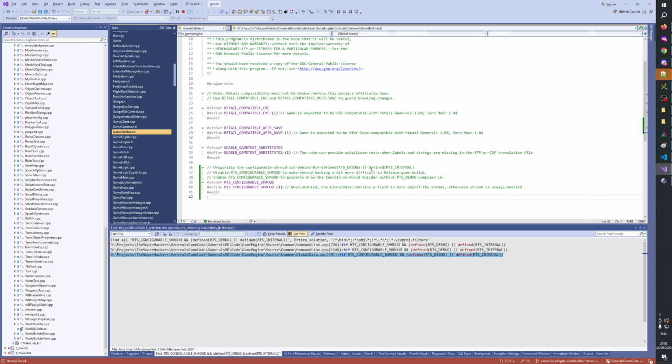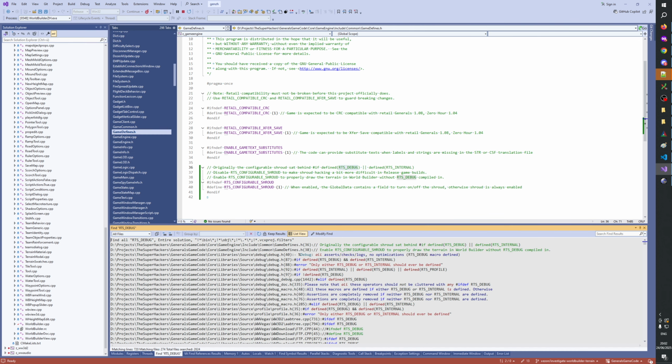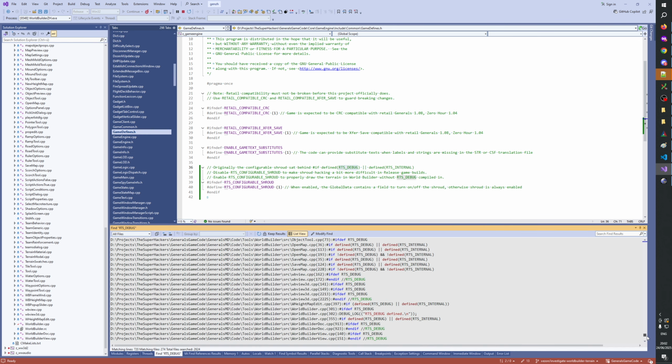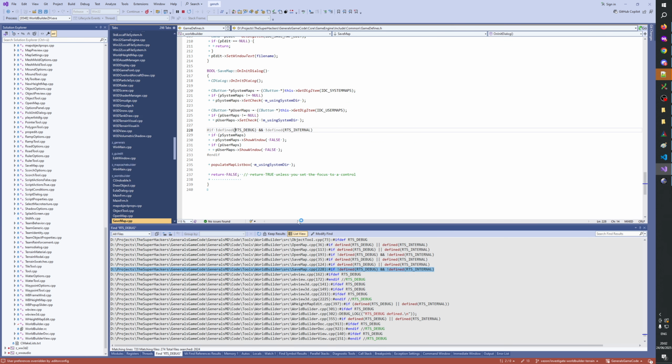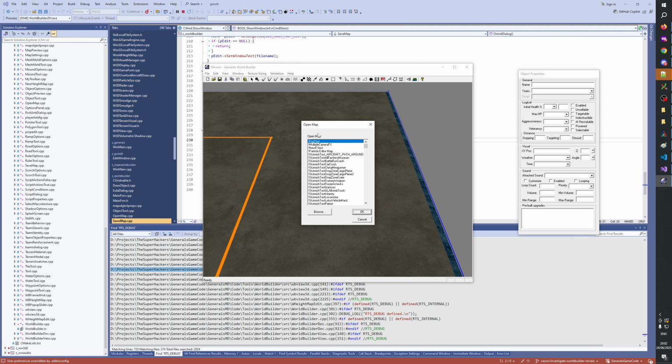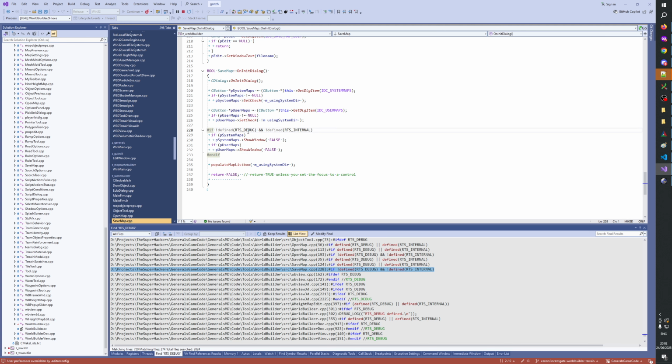Okay. Then let me search for RTS debug once more. And we go back to world builder. And we go to save map. Okay, so user maps, system maps, show window. Both are set to false. Why? It's just the open map. Okay. So I think what we can do is we can just comment this out.